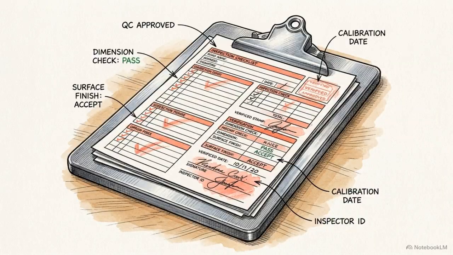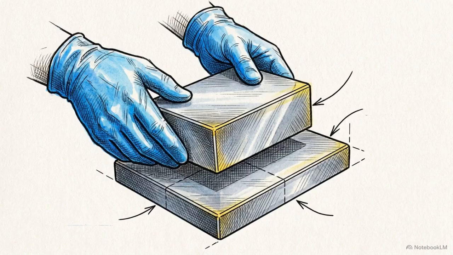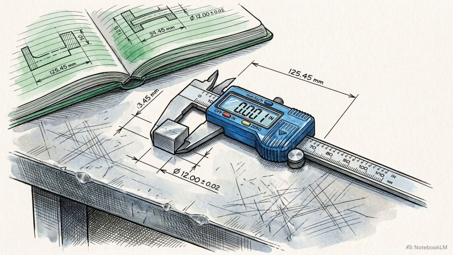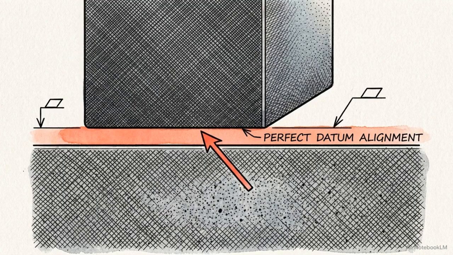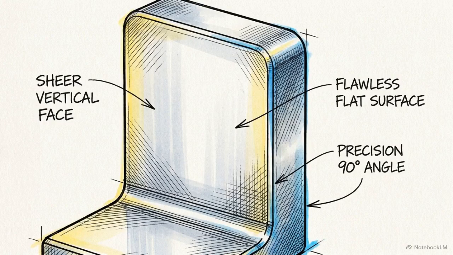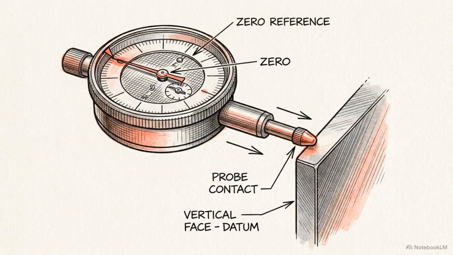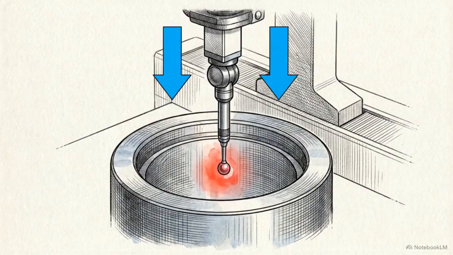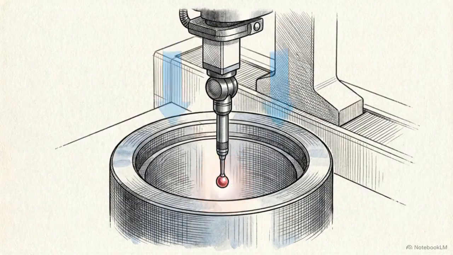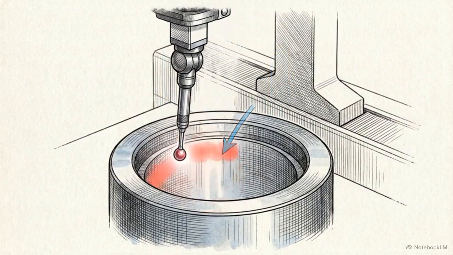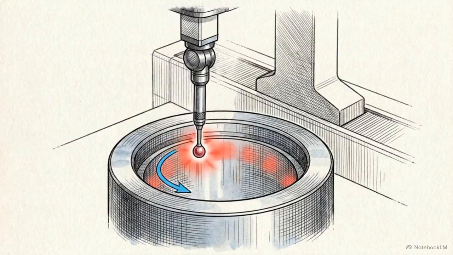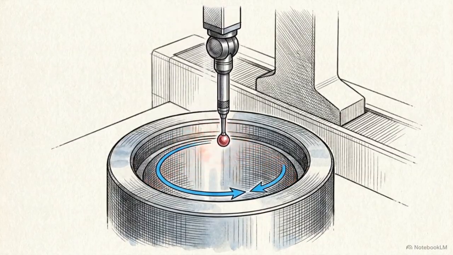Those tolerances must be verified physically on the shop floor. For surface perpendicularity, inspectors rely on manual methods. They secure the datum against a granite plate and measure the vertical face with a precision square and a dial indicator. Axis perpendicularity demands digital precision. A coordinate measuring machine uses a ruby probe to map points inside the bore, calculating the invisible centerline's exact orientation.